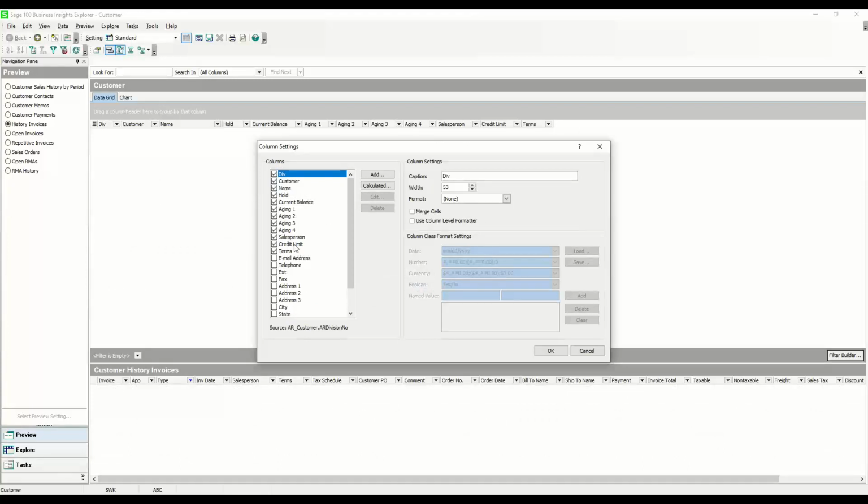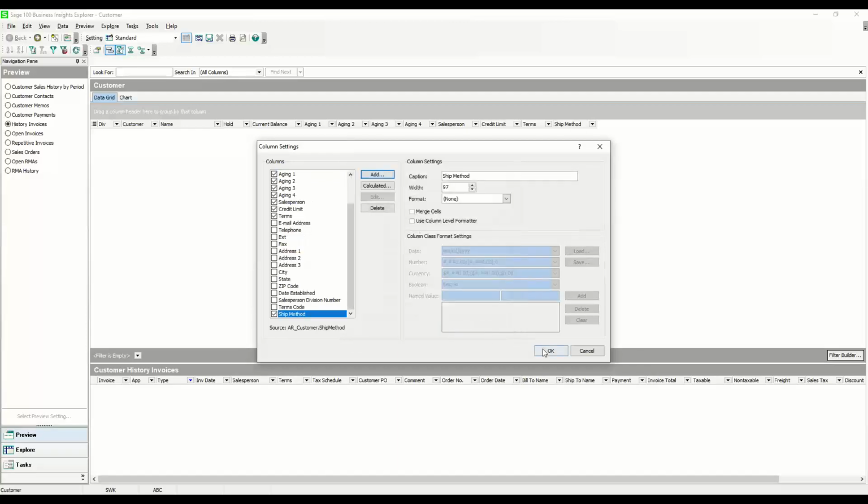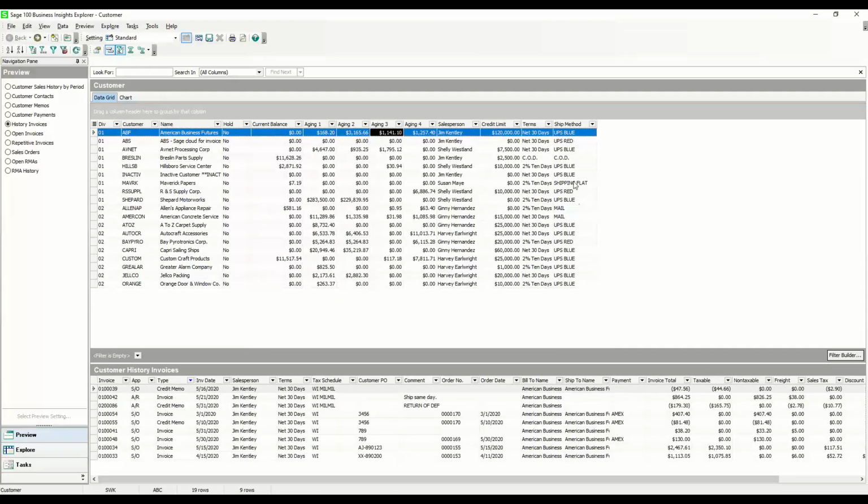If there's another field that you want to see that is not on the screen or up in these initial column settings, you can go to Add, and then pick from any of the fields that are available in your AR customer table. This is going to be mostly the things you can see within the first 2 screens of your customer maintenance tab. We'll just pick ship method. And now you see it's here in your ship method column.